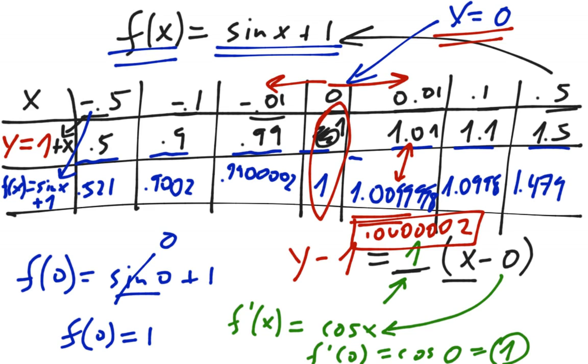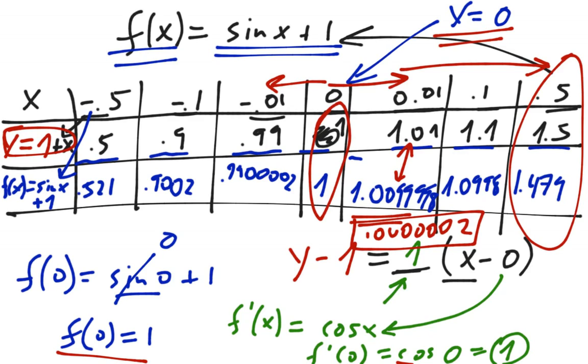So our tangent line equation, which was very, very easy to do because all you have to do is just do sine of 0 and cosine of 0, gives us a pretty good estimation for sine of x plus 1. Notice, however, that if you go farther away from 0 to like 0.5, our estimation becomes less good. This difference between these two values is no longer like 18 digits of accuracy. It's more like 0.02, so we're a little bit closer.